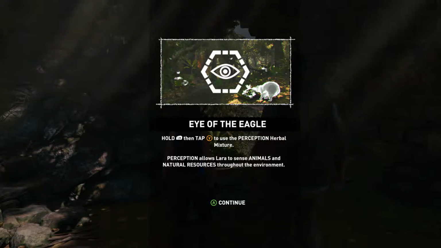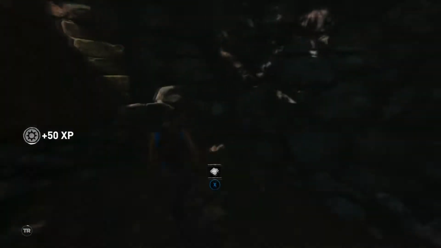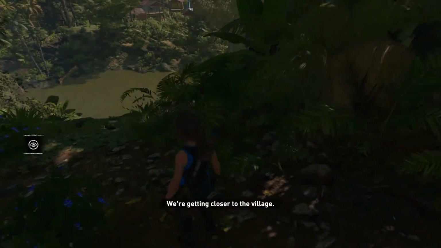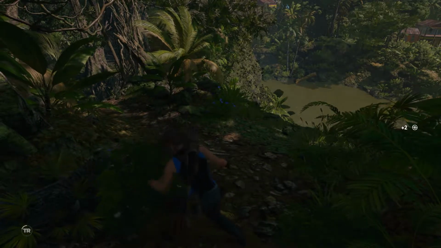Eye of the Eagle. Use a perception plant, allows Lara to sense animals. Okay. You know, I've never really been a big fan of the whole alchemy gameplay element in games. I would expect I would try to play any of the Witcher games without brewing any potions. But I know I'd essentially be playing it on a hard mode, on a self-imposed hard difficulty.